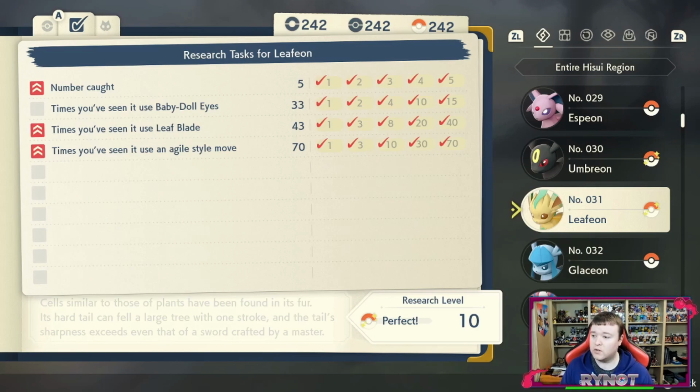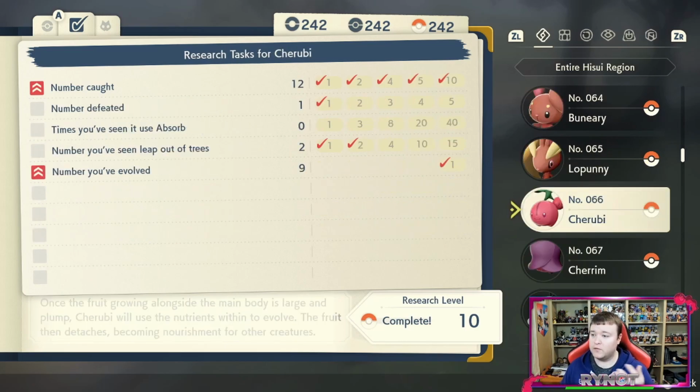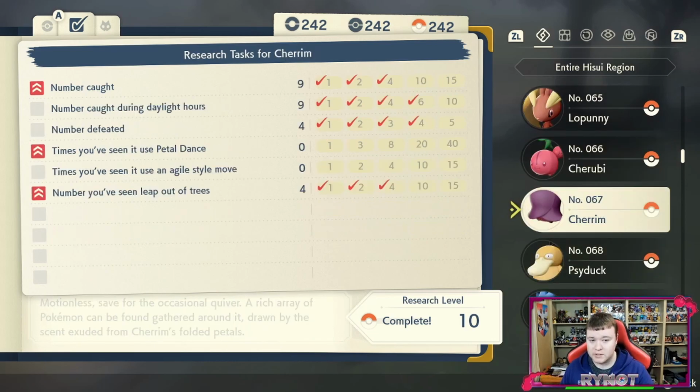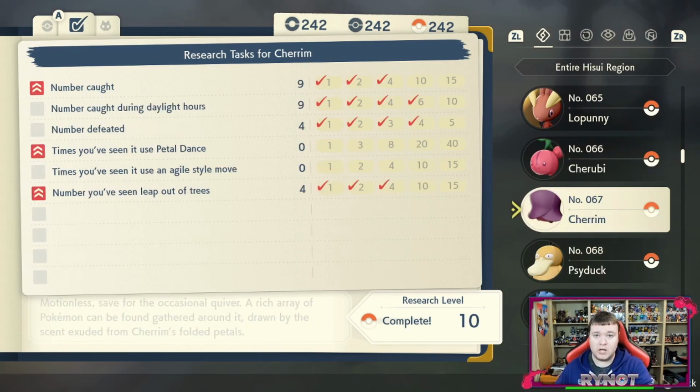This also works for entries that require caught at a specific time of day. If you can evolve the Pokemon, like Cherim, for example, if you catch a bunch of Cherubies and then keep them in your PC, get them ready to evolve, and then go to a location, change the time to day, and then just evolve them, that will count as number caught during daylight hours for Cherim. So make use of evolving species to get the caught entries completed faster. You don't actually have to catch them.